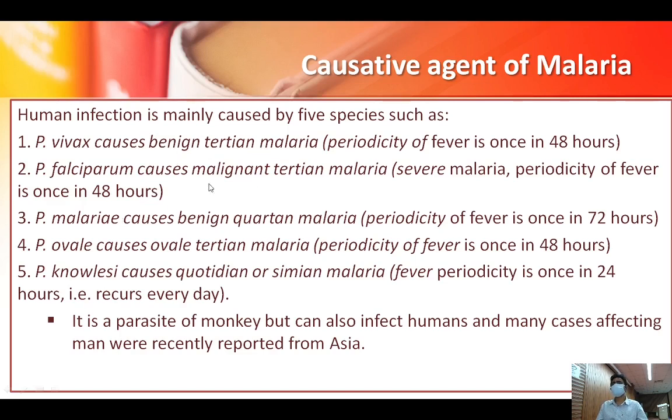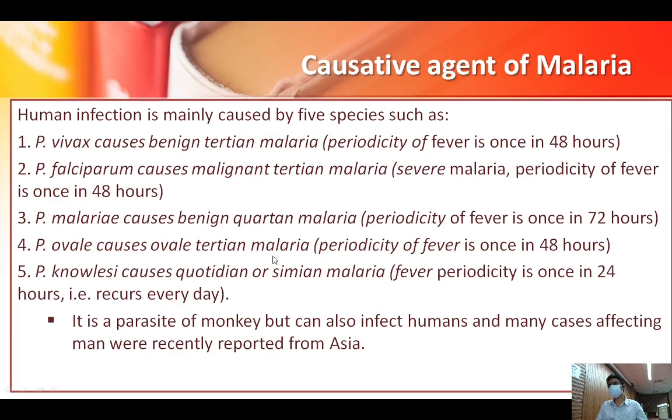because these are asked sometimes in the MCQs, and even if you are asked the name of the species, if you mention all this, these are some extra points for the people who are mentioning it. Okay, so then there is Plasmodium malariae. They are known to cause benign quartan malaria. Now why is it called quartan?